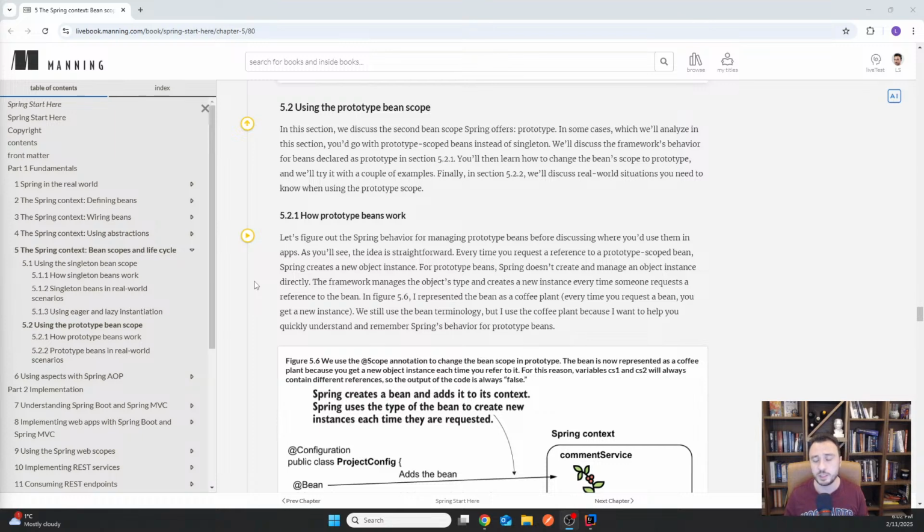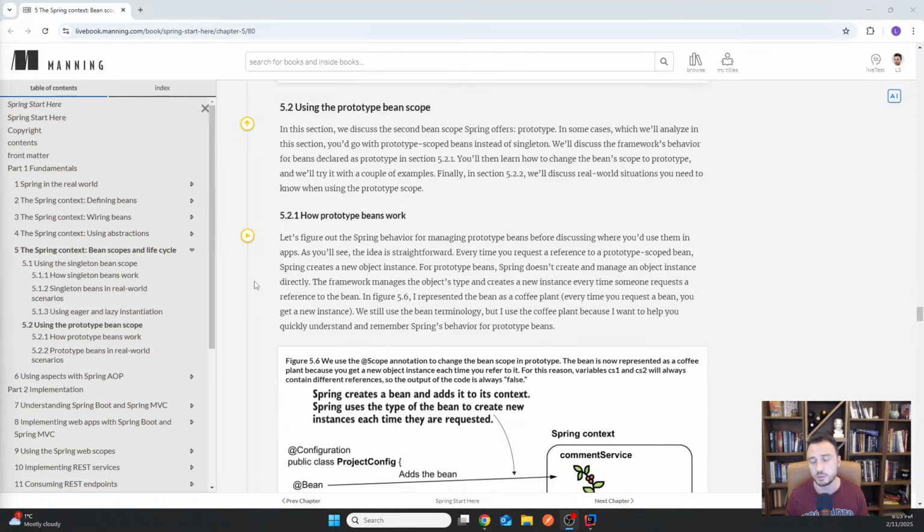And whenever you need to have multiple instances that you create for the same type, then you have this prototype bean scope. Now I'm going to be very honest with you. The prototype bean scope is something that you also rarely see in a real world application, because in most of the cases, when we create instances of some prototype, it is usually to represent some data, to model some data.